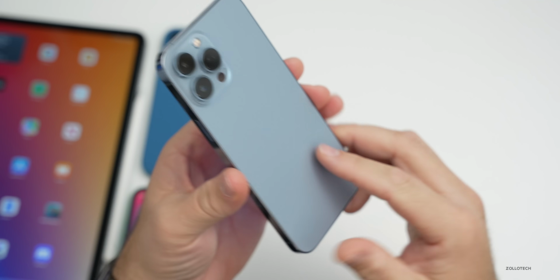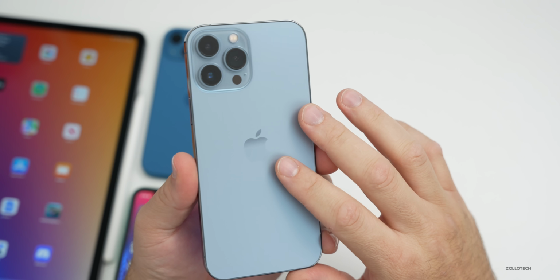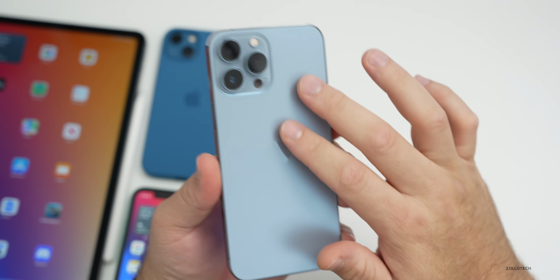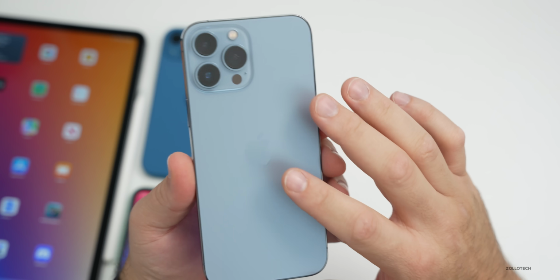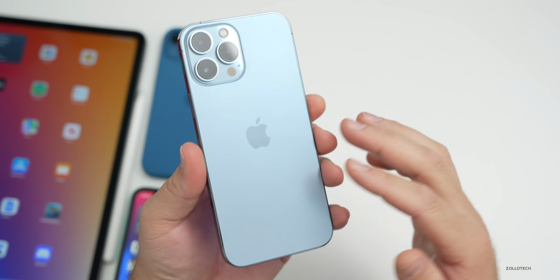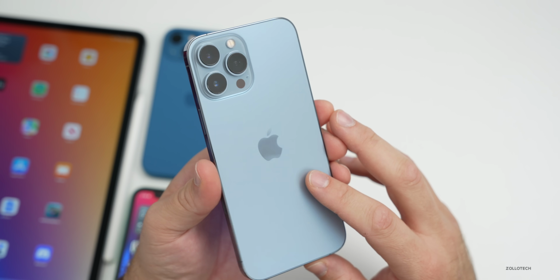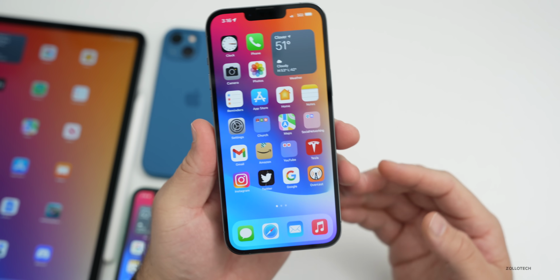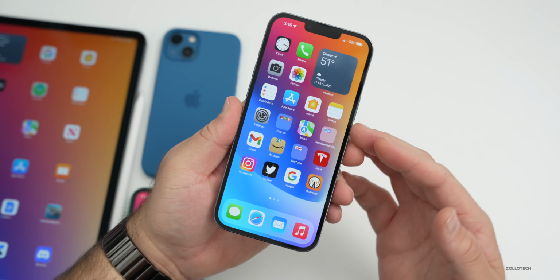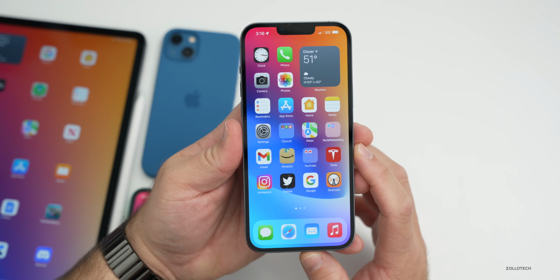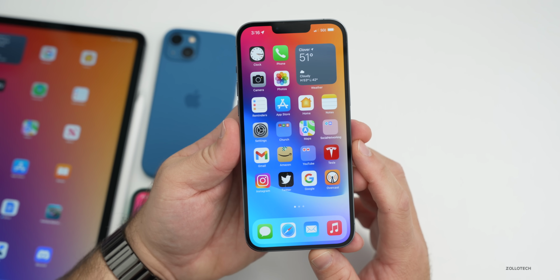Now, after running the benchmarks and everything else, the phone does seem to stay nice and cool. So I really haven't had any issues with the phone getting hot or having any issues with it getting too warm. Although it does heat up normally when doing intensive tasks, it seems to be doing just fine. And so that's really everything in this update. Hopefully we'll see it released to the public here in a few more days, earlier next week, and then we'll move on to a beta after that.